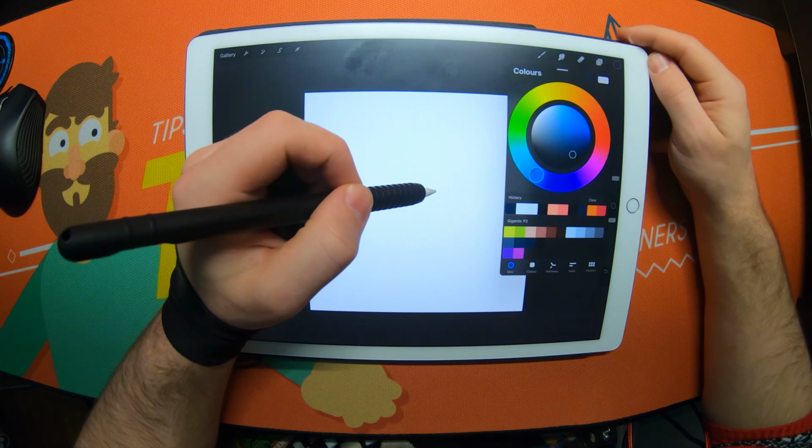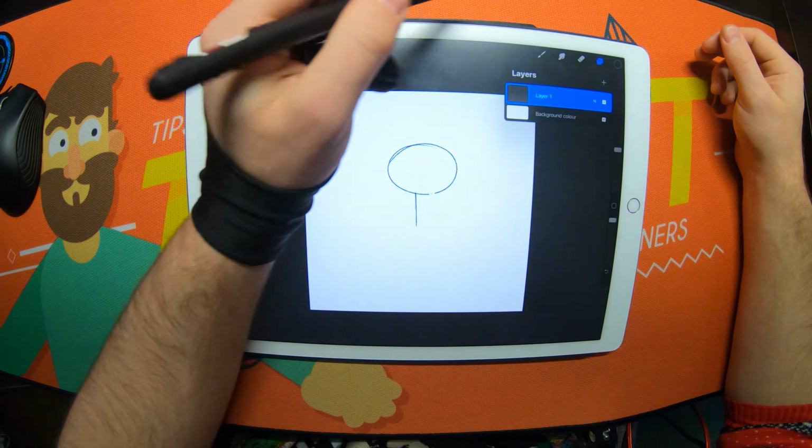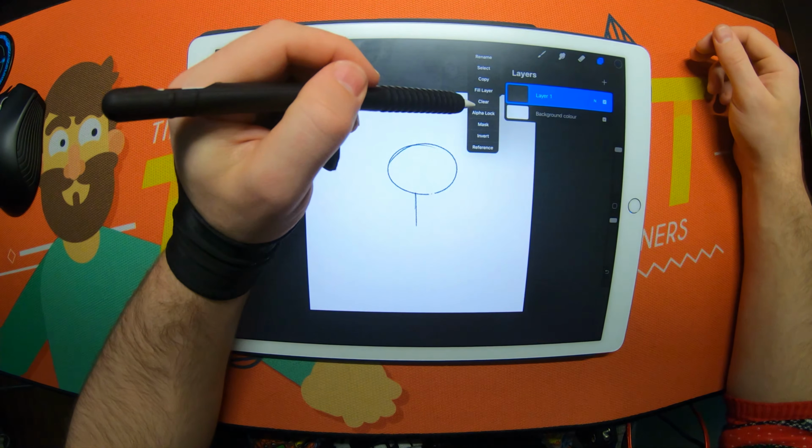Tapping with 2 fingers will undo and 3 fingers will redo. Very useful. Swiping down with 3 fingers can bring up your options menu. Cut, copy, copy all, cut and paste, etc. Tapping on the eraser brings up the eraser brush menu. So it's oftentimes useful to make sure your eraser is on the same brush as you're painting with. And of course, if you're on the eraser, you can just erase like so. To quickly get rid of everything on a layer, however, you can tap that layer and just hit clear.